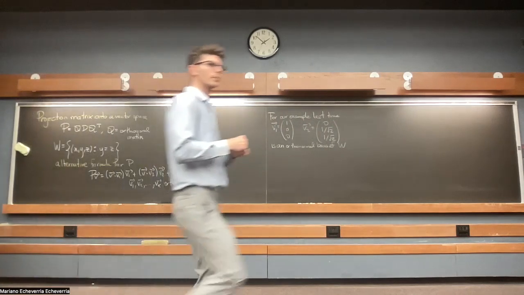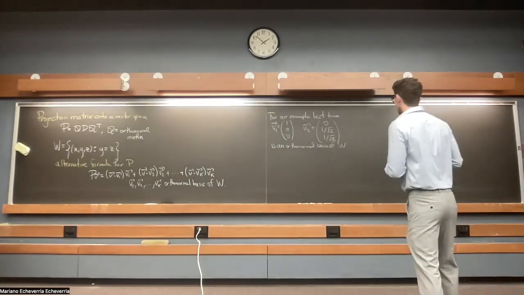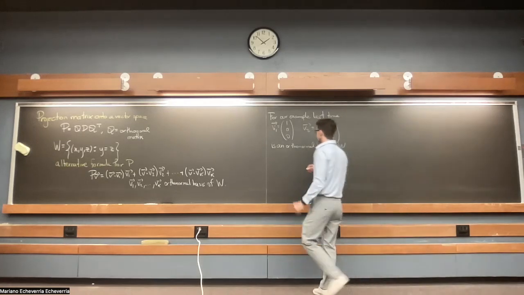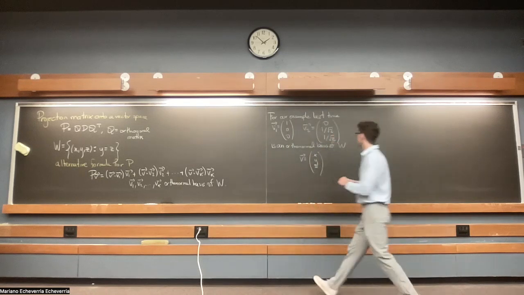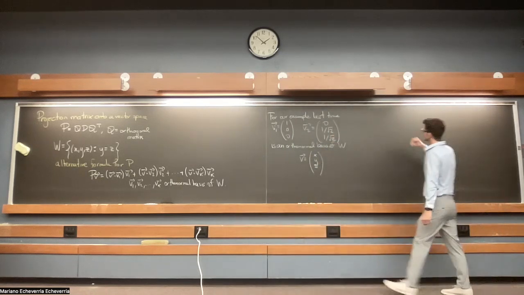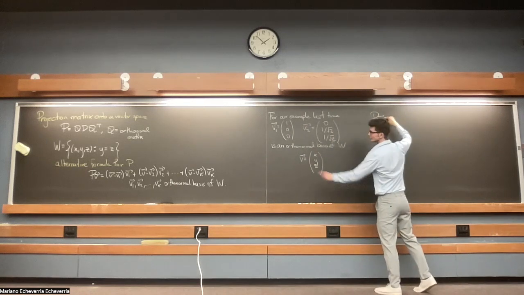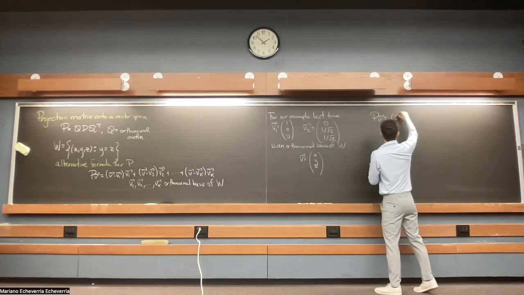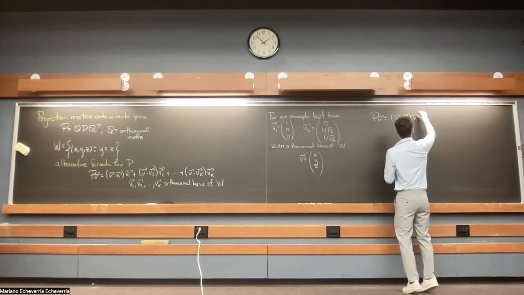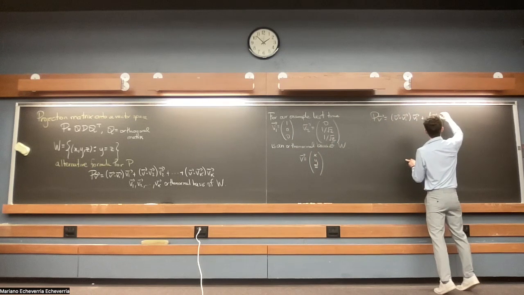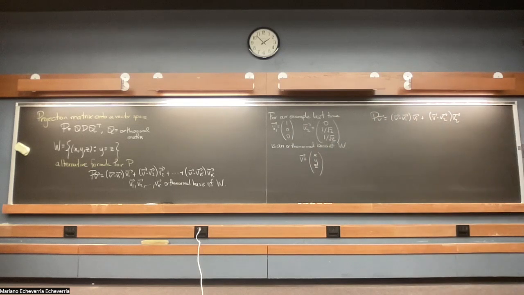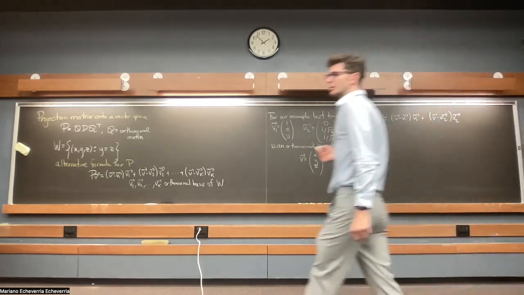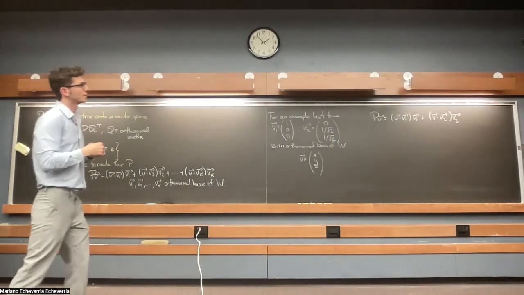So, what is Pv? Here you have to write v as (x, y, z), because we don't know what v is, so you just write x, y, z. Okay, so what is Pv? If you follow this formula, it would be v dot v1 times v1 plus v dot v2 times v2, and that's all in this case because there's only two vectors in the basis, right? So that would be the formula for the projection in this particular case. And the idea is now just to expand everything out.